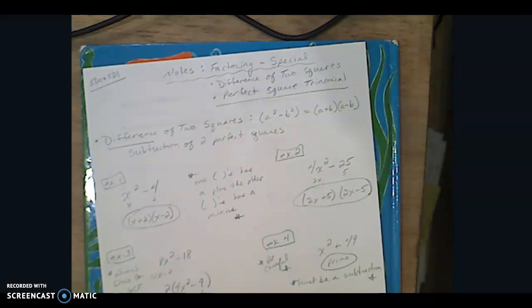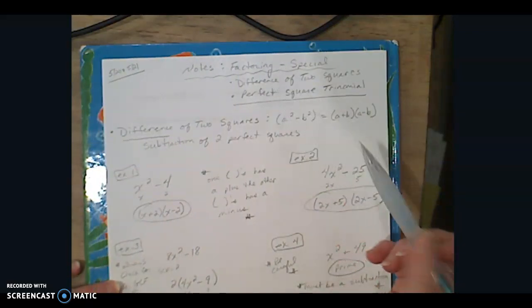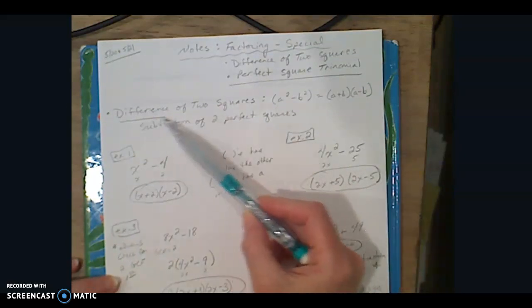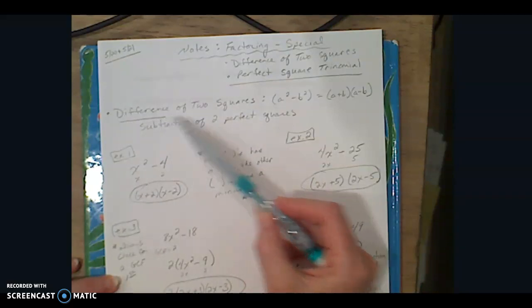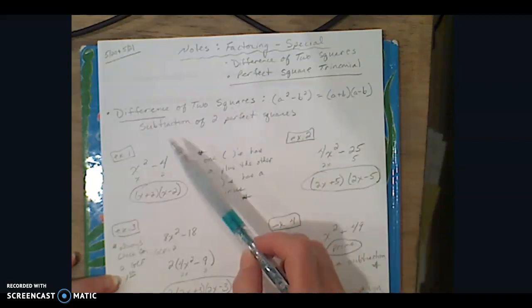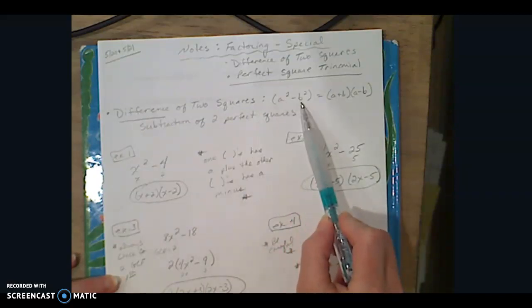The last method I want to show you has to do with some patterns to recognize. And so here's the two I taught, and again I talked about these last week. So the first one's called the difference of two squares, and it's all in this name. Difference means it's a subtraction, and then two squares means that the two terms are perfect squares. Okay, so it's a subtraction of two perfect squares. So it would look like this: a squared minus b squared.